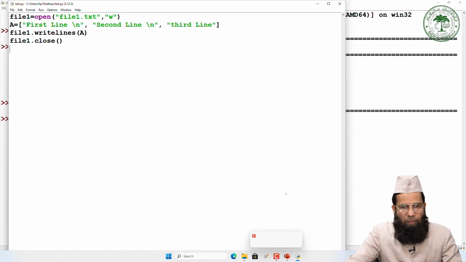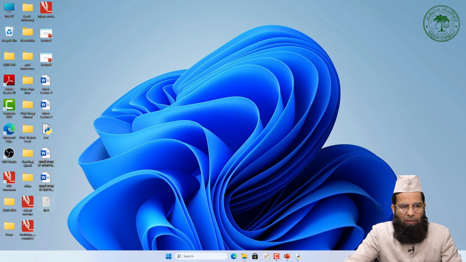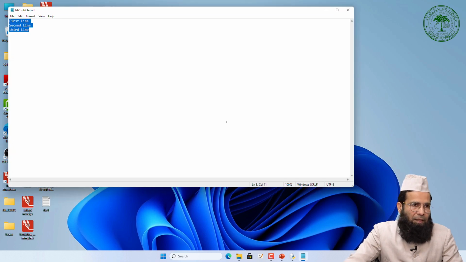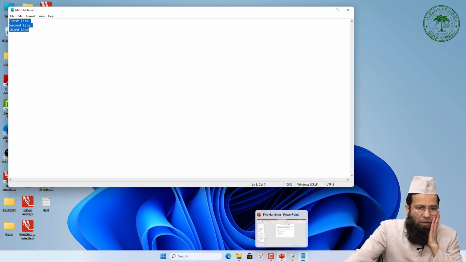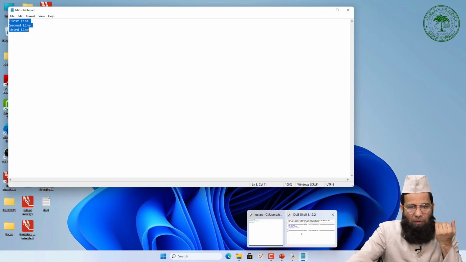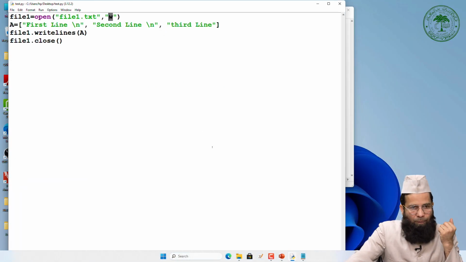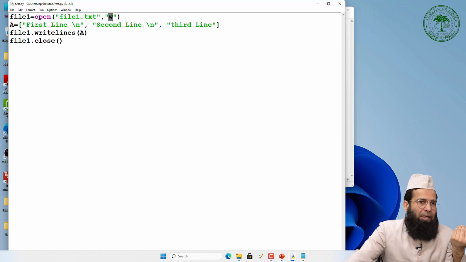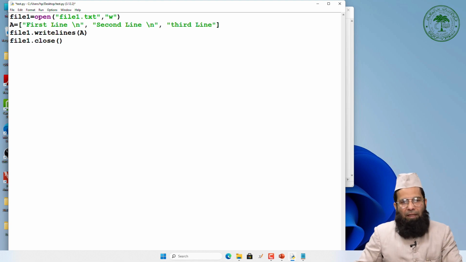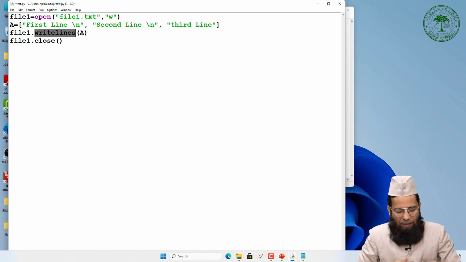So let me open that file now and check what is the content there. You can see here, now the new content is there. So why is there new content and what about the older content? Since I have used write mode, W mode, because of that W mode, it has overwritten the content. In place of W, if I had used A mode, append mode, then it would have appended the content, right? And another thing to be noted here, I have written all the content at once using writelines, right? So in this way, you can write the content.